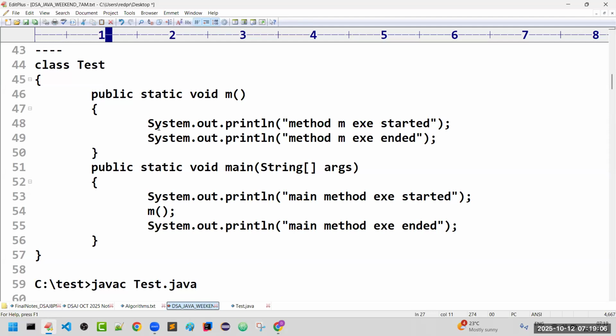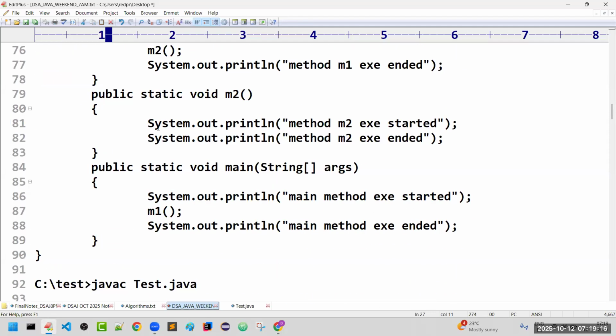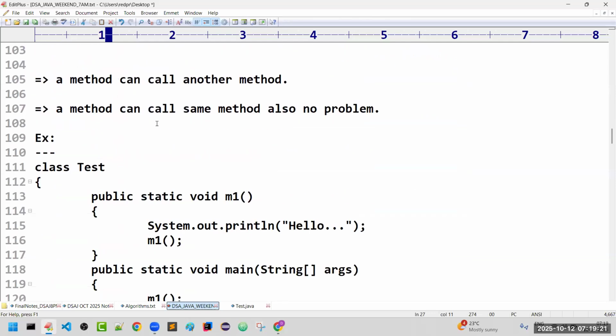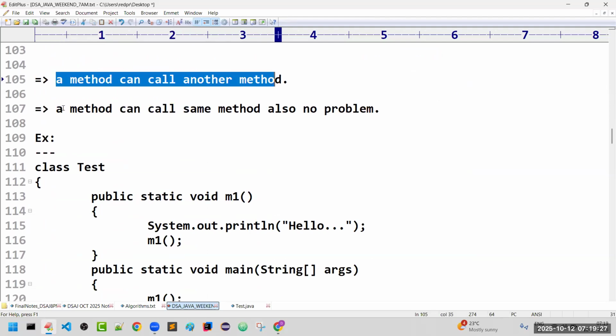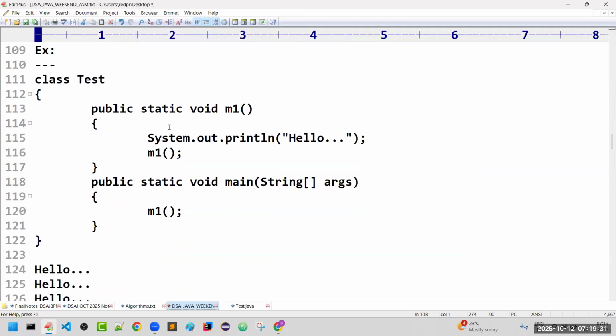I explained this very clearly by taking a stack, and I have taken multiple examples for that. We came to the conclusion that a method can call another method, and a method can call the same method also, there is no problem.